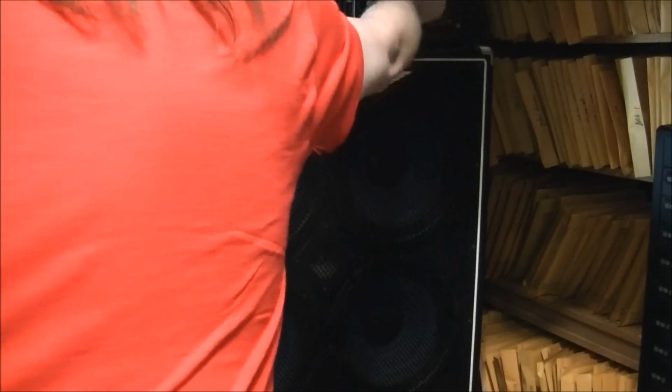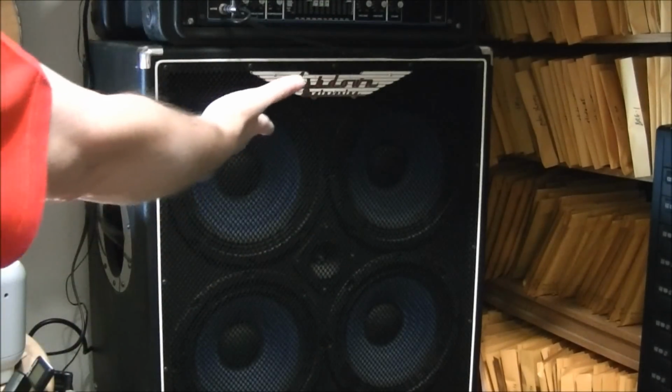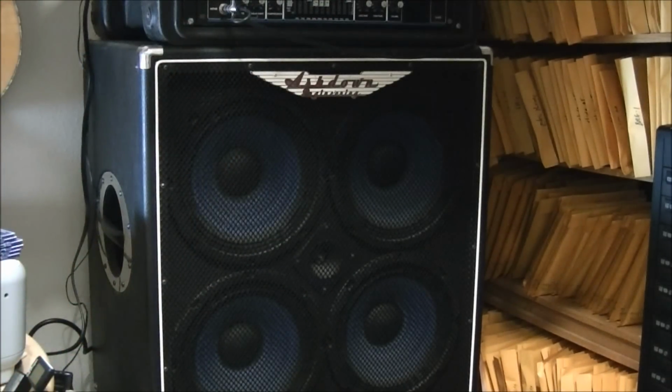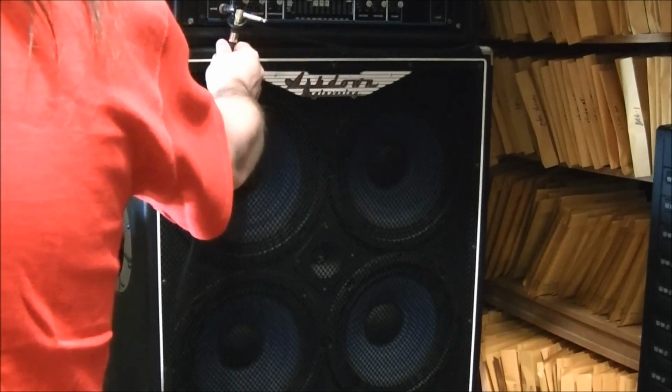Okay, so that is the bass amp. Ba-da-ba-da, and the horns, and so you have subs, you have horns. You have mid-range because you have 10-inch speakers instead of big floppy 15-inch speakers. Yeah, it makes a difference.